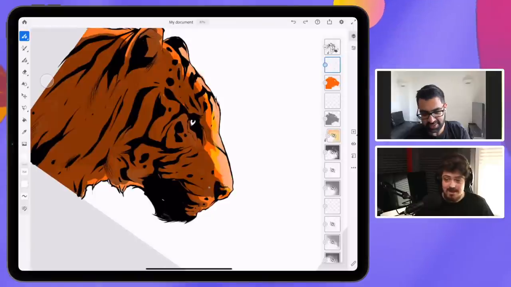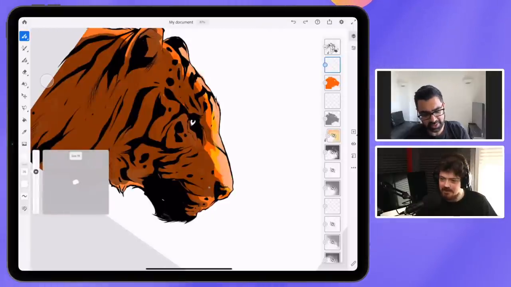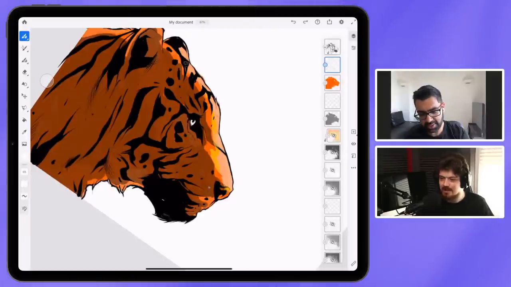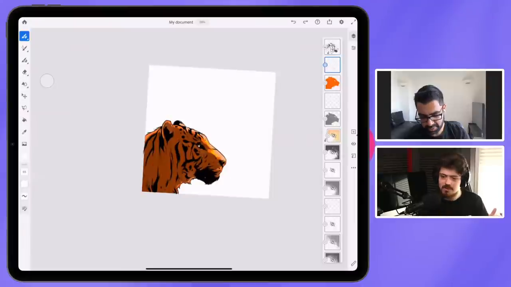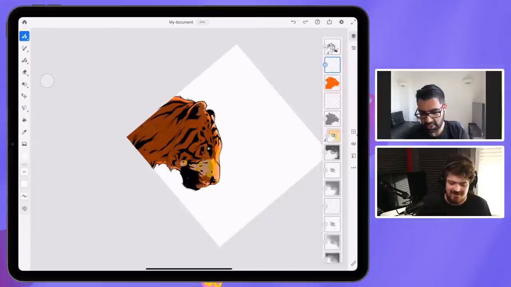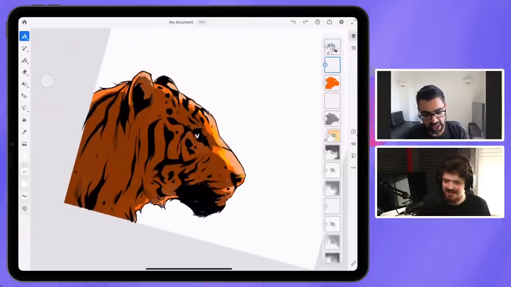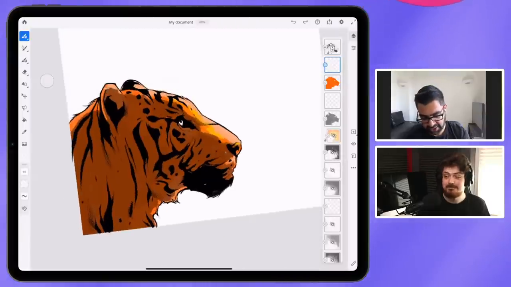Interesting way to make shadows. Yes, I really like how the colors are really saturated when they transition from the bright part into the shadows, like that orange. Oh, so good. Yeah, absolutely. And that's one of the best things about these brushes. You're able to layer up the effect. You can spend your time doing that with your brushes to your heart's content, but the fact they come out of the box like that, and you're able to use them in that way out of the box, I just think it's very intuitive of Kyle and the thought that's gone into the brushes.